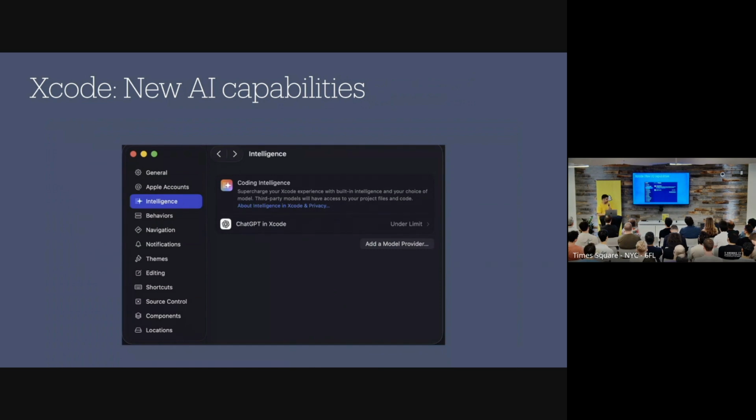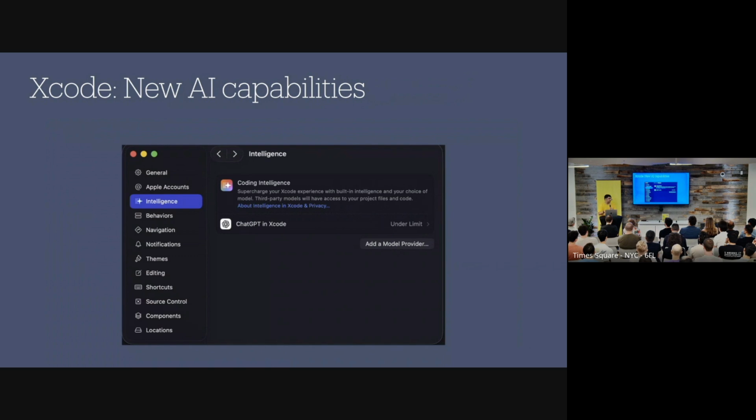Now, for something that most people are probably very excited about: this year, Xcode has added AI capability. Internally, they're using ChatGPT underneath. For those of you who don't have accounts, you can still use it. It's free, with a daily limitation. I don't know exactly what the number is, but if you hit it, you probably have to take a break until tomorrow. For those of you who pay for it, you can come in, add your account here, and sign in.